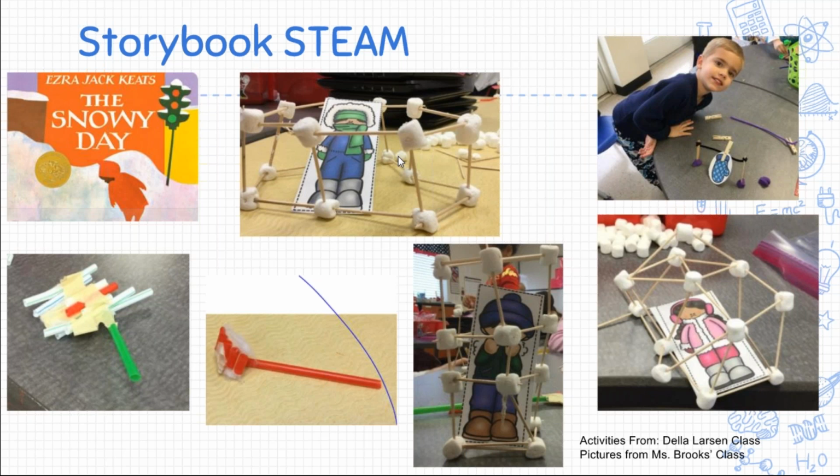So a lot of times we always just naturally get into the emotional literacy aspects of the story. You know, how would Peter have felt? Do you think he would have built a hideout if he could have? How did you feel about Peter not being able to go play with the boys on the hill? You know, I didn't think I should be able to do that either because I'm too small. I really wanted to do it because I can beat the big kids with snowball fights. So we were able to get a lot of different responses from the students related to that emotional literacy piece as well.